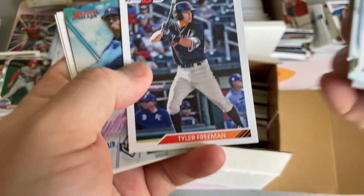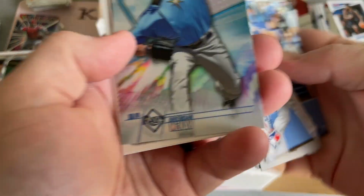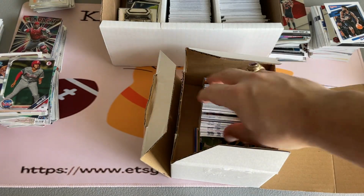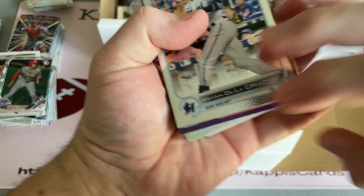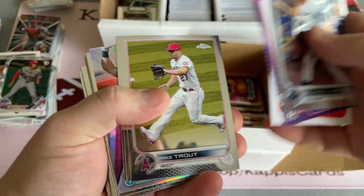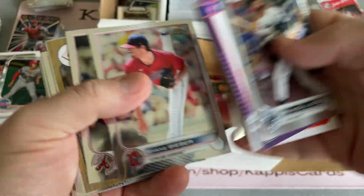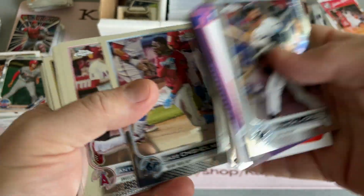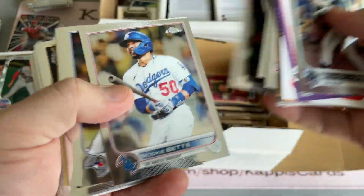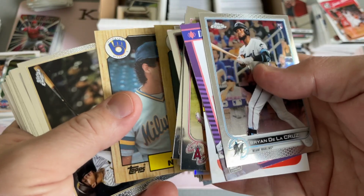The DeGrom I went past. Here's another Pokemon. Yeah, I like that old school Bowman throwback design, right? And some others here. There's another one of those Bowman throwbacks. And then what do we got here? Some more. That's kind of mixed. That James Harden. There's Trout again in chrome. And some more of this Topps Chrome from this year. There's not going to be a Goldschmidt or a Judge, of course. I think that thing comes to an end soon.